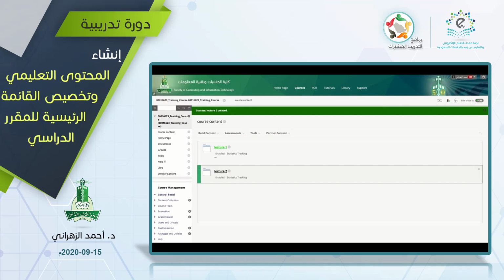As you can see here, this is my way of organizing my courses. So why are we doing it this way? Because our goal is our students, right? Most of them don't know how to access the course material, or how they can access the additional material that you are providing.